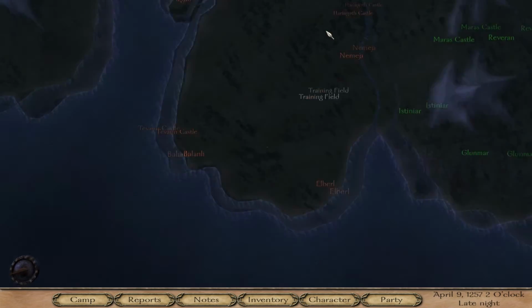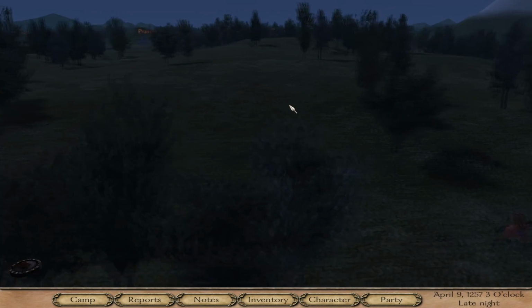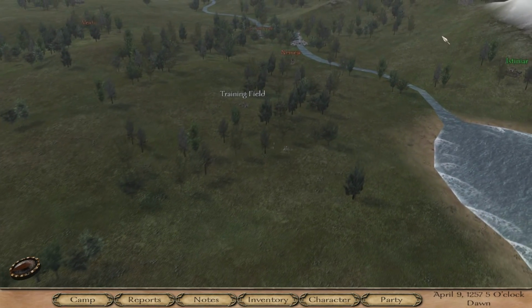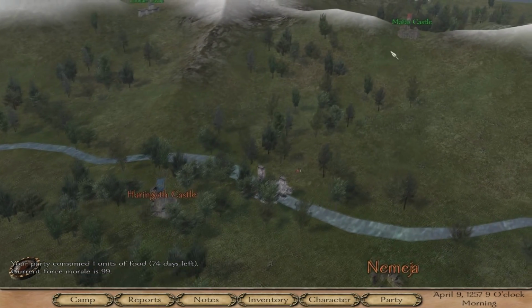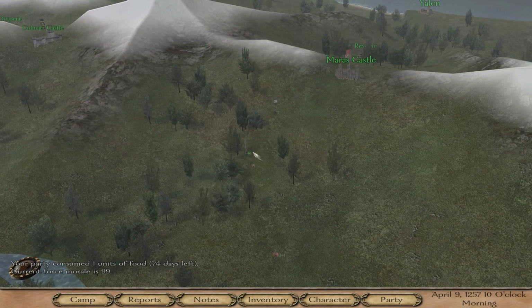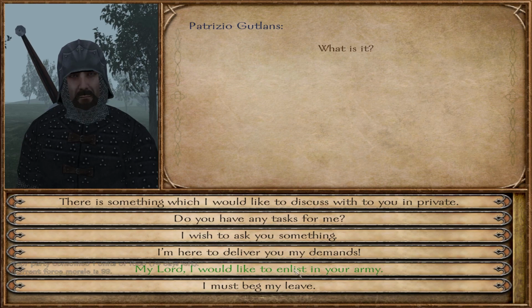Let's go to the Rhodoks. I actually really like... Well, the Nords are my favorite up here, the blue Nords. But the Rhodoks have really nice crossbow troops. And actually, that might be nice if we get into somebody's army. 46, that is the perfect size. Let's join this guy's army and we'll become a crossbow dude.